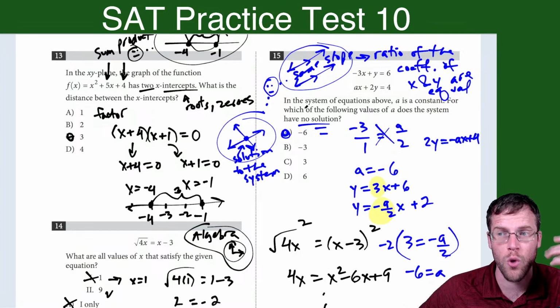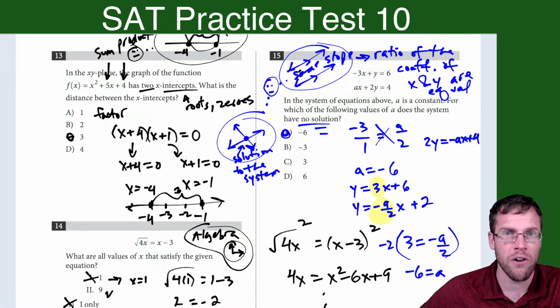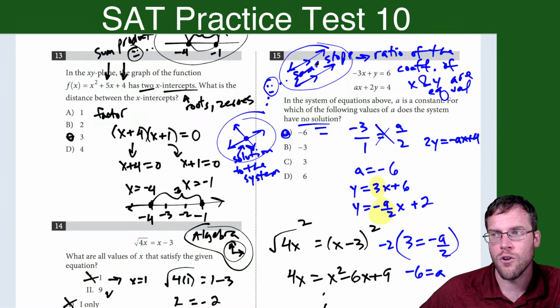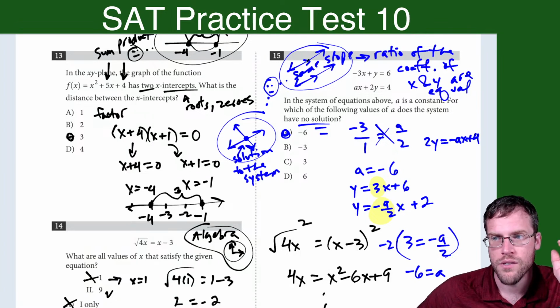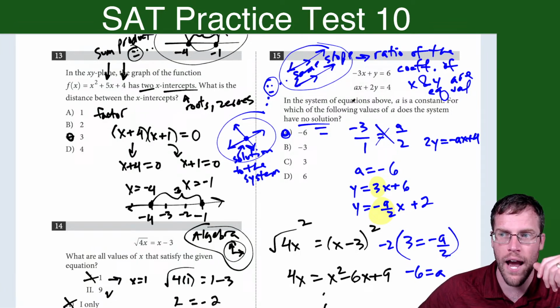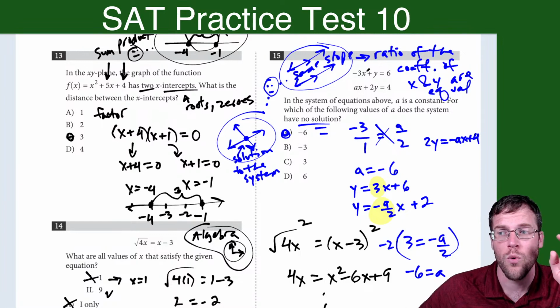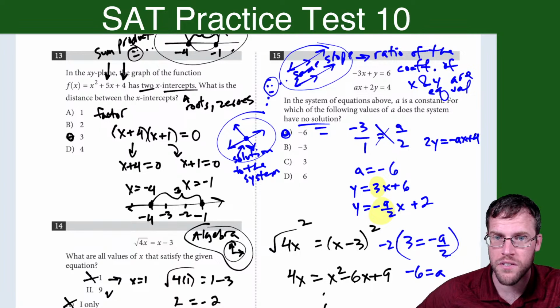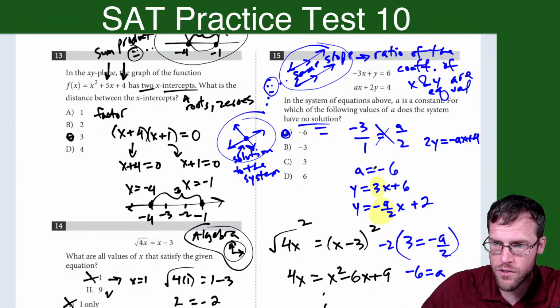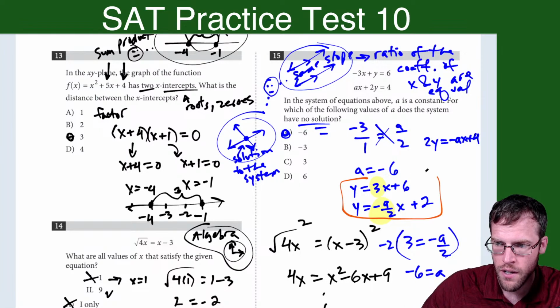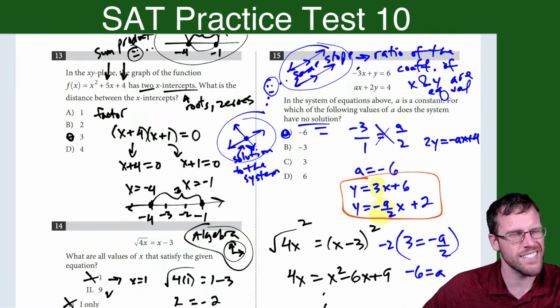But when there's no solution, that means the lines are never going to intersect. And the only kinds of lines that don't intersect, assuming they go on forever, are parallel lines. Then you have to know, okay, parallel lines, same slope. But then how do you identify the slope when a line is in standard form? One way to do it would be to solve for y. So you could do exactly what I did over here. The first one is kind of easy to solve for y.